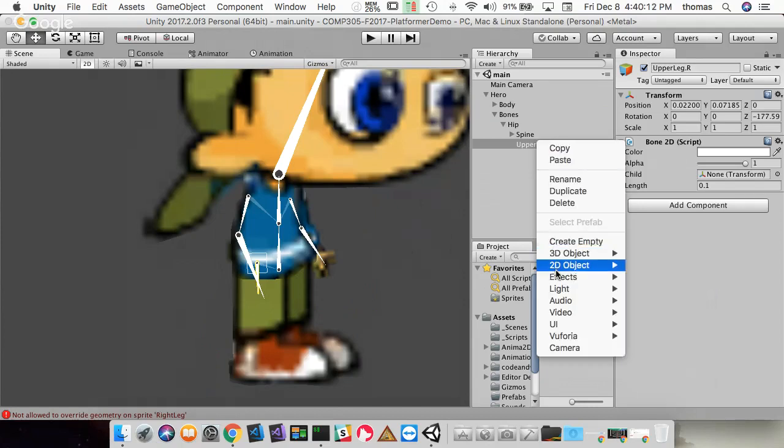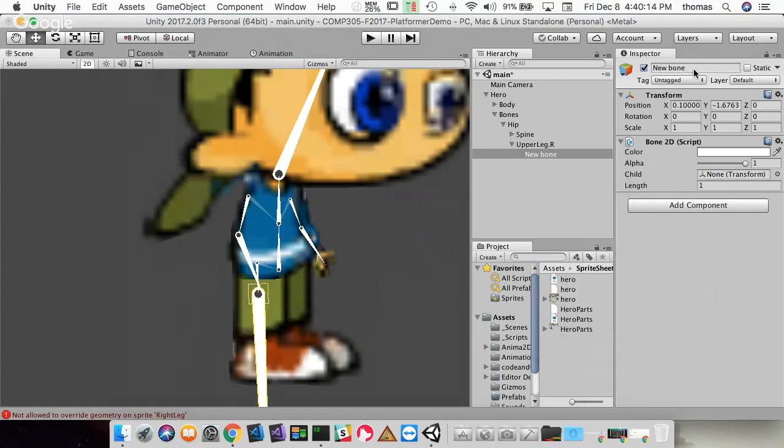So another bone, 2D object, bone. We're going to call this lower leg R. I'm going to reduce this again to about 0.2, just so we can see it. That's actually not bad. But this time, instead of being straight, it's going to go kind of towards the ankle. So maybe even a little longer, 0.23, let's say. Even more, 0.5. Yeah, that's good. I like it almost down to the floor level. And then across this way is where the next bone is going to be, right? And that next bone is going to be the foot bone.